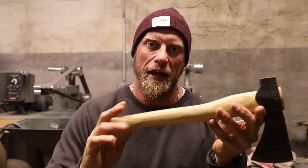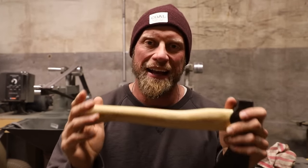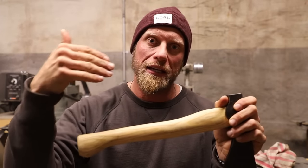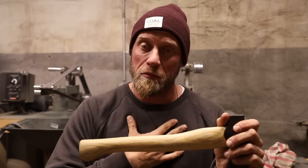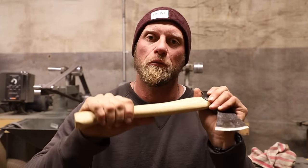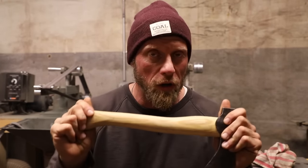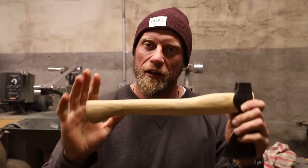We don't want that to happen with our tool handles, so it's important that we treat the wood handles. Before we actually do that, you want to make sure that you're working with raw wood. Some axe companies will put a heavy lacquer coating on the outside. Although that might seem like a great idea — thinking nothing can get inside the wood — the problem with lacquer on wood handles, from my experience, is that they generally cause blisters and hot spots on your hands from prolonged use. So if you're going to use your axe a lot, you want to get rid of that. You can either scrape all that lacquer off or sand it off and get down to the bare wood. This is very important for this process.